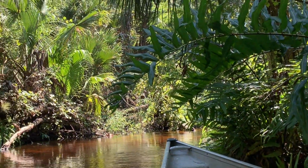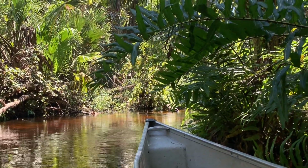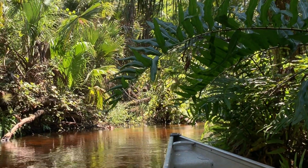I don't know if you can see it on camera. A lady just came by paddleboarding. You really can't see it, but right here in the middle of this river, probably 8 feet in the air, so close to her head, or a little above her head when she was paddling by, there's a big spider's web and a spider in there.